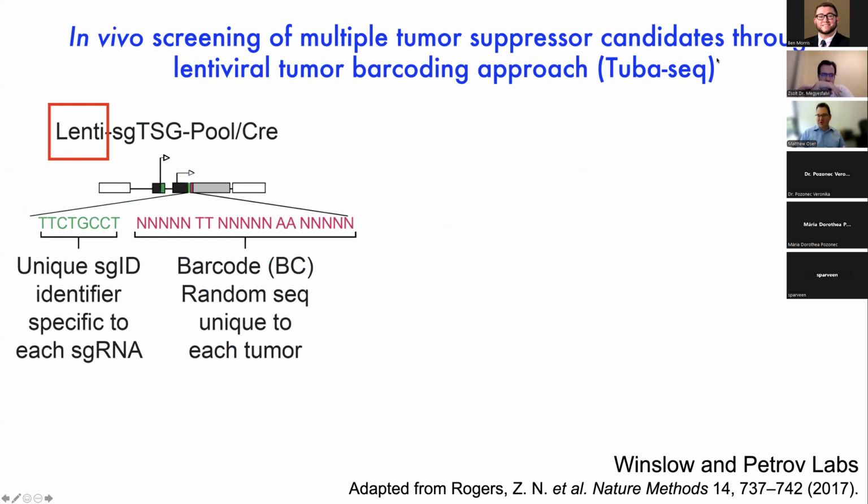And so this approach is called Tuba-seq, which basically stands for sequencing barcodes that are introduced into guide RNAs. And so, different from the techniques that I've mentioned, we can use a pooled approach, just like CRISPR screening in vitro, although a little more complicated, but a pooled approach to really deconvolve after tumors form what genes may drive a phenotype. And Julien's lab has looked so far more at tumor growth.